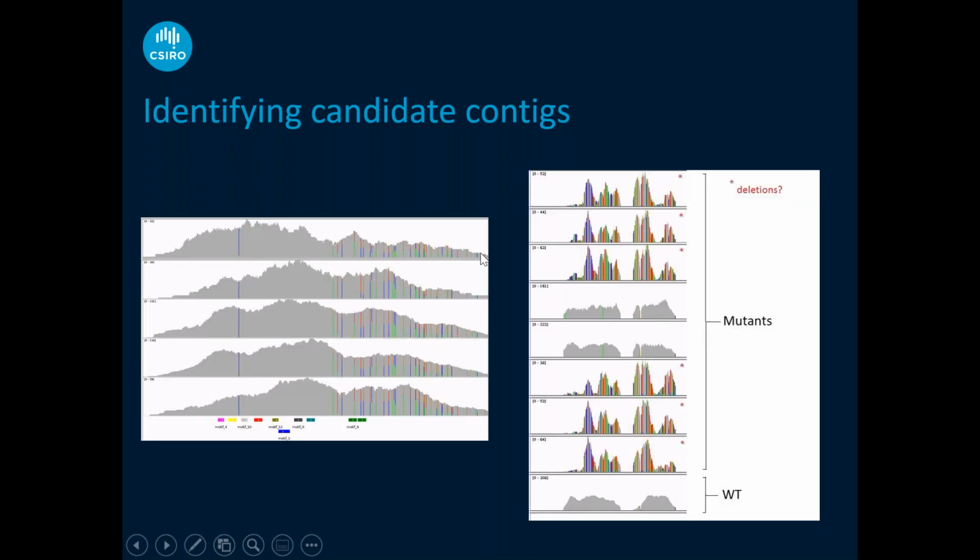Some of those artifacts might look like this. The one on the left, for instance, looks like there's contribution of 2 sequences here. This could be indicating that you have reads from 2 different haplotypes aligning, or it could be that the assembly has collapsed to 2 paralogs or related sequences. So that is one risk in RenSeq.